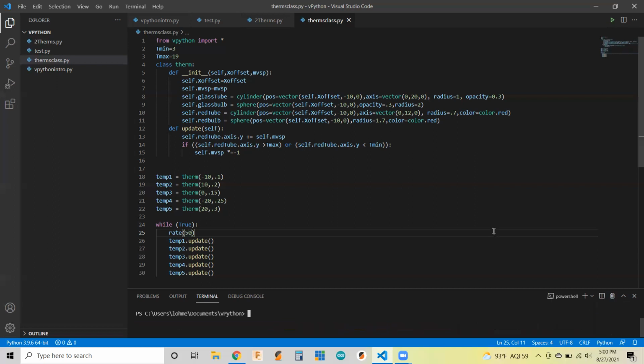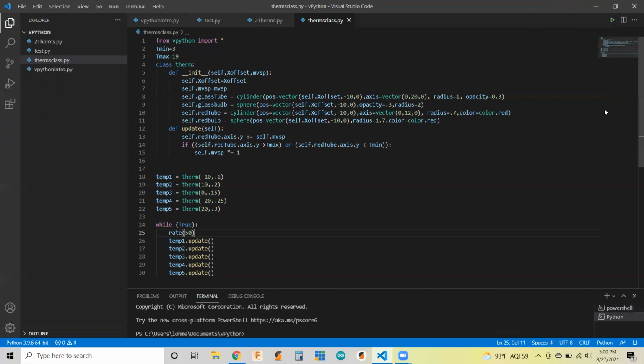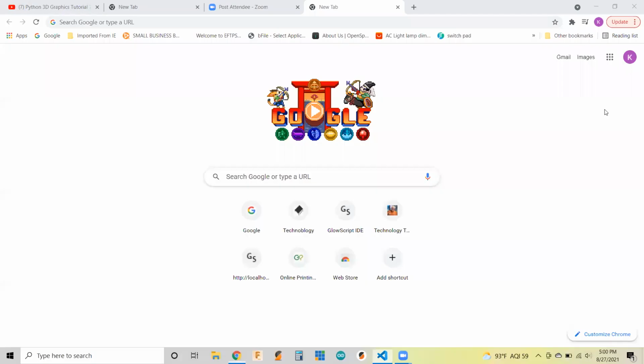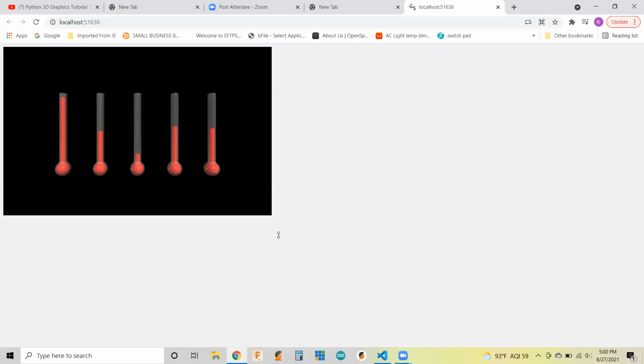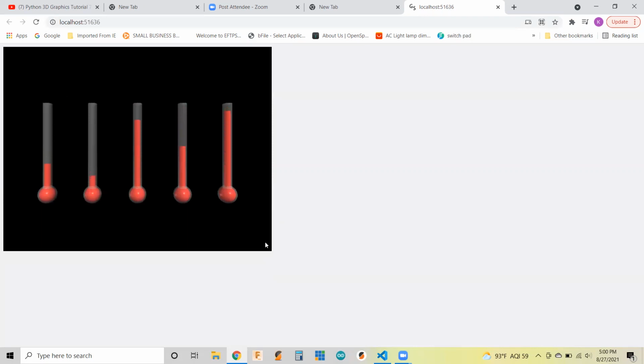Paul's been teaching us well, for sure. So here's the code working now. There's 5 thermometers, all going at different speeds.